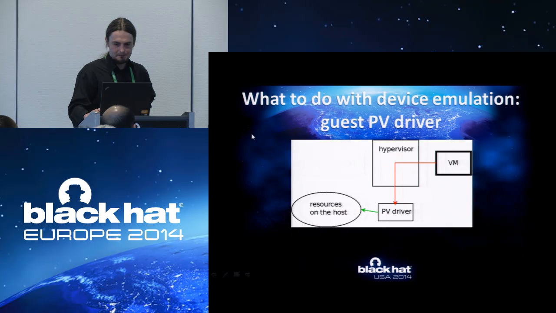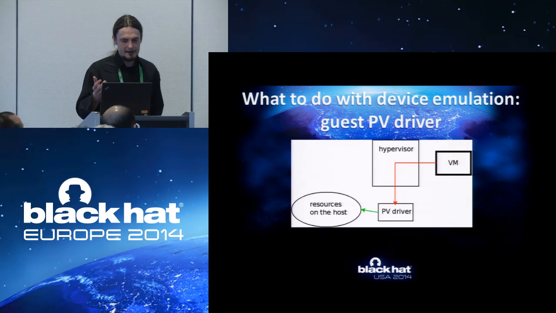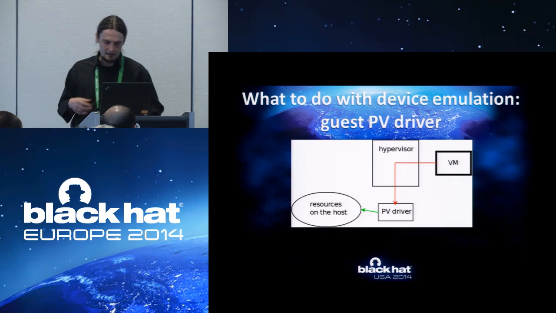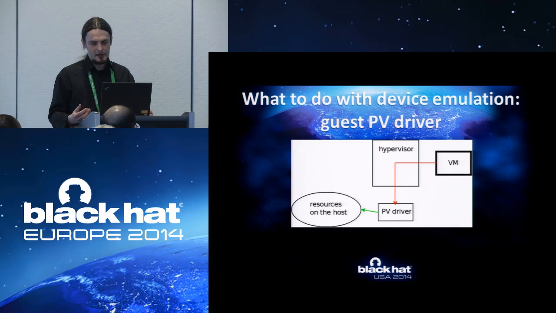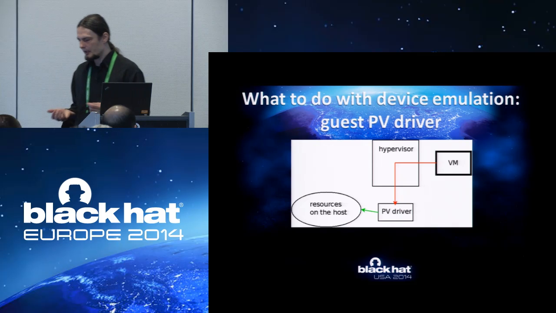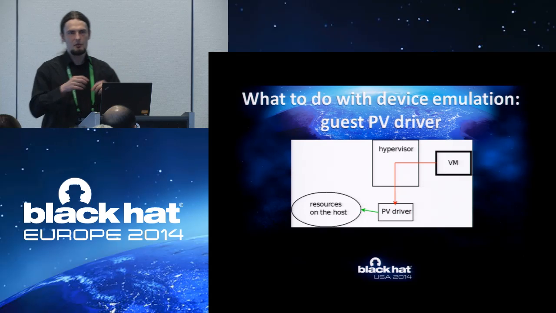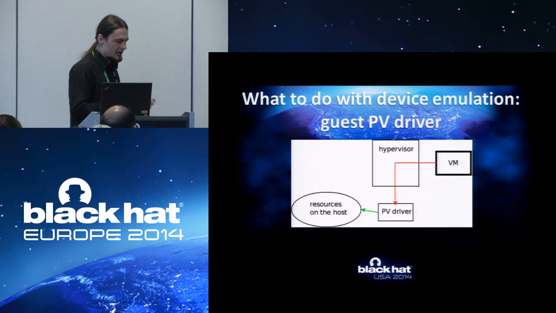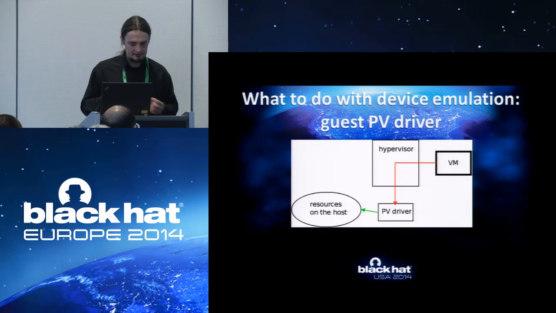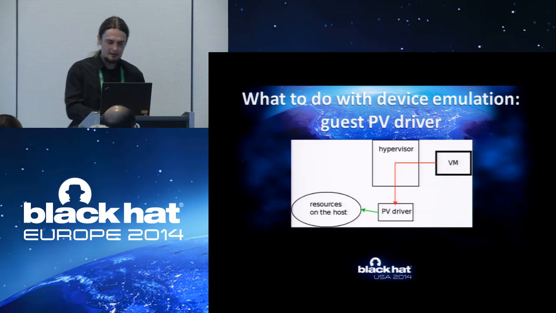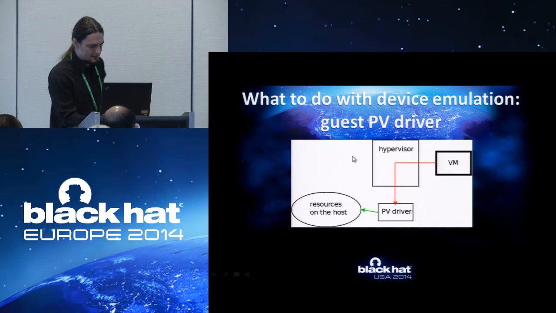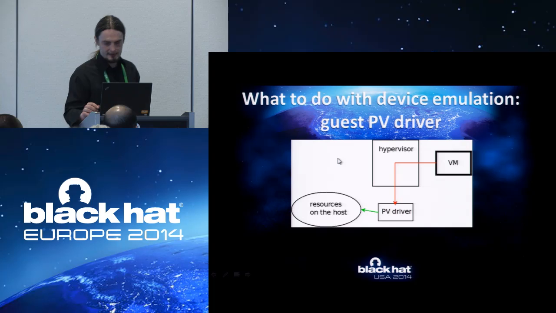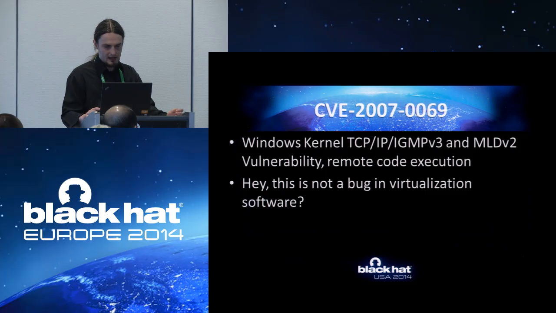What else? In fact, the best thing to do is to just get rid of the device emulator entirely. If you can load special drivers in the VM, so in essence, you tell the VM: please don't expect real hardware or virtual hardware. Please use a special driver that just expects the functionality exposed by the hypervisor. So talk to the PV driver, not to an emulated driver. Then you don't have this device emulation at all. And again, it significantly decreases the attack surface.